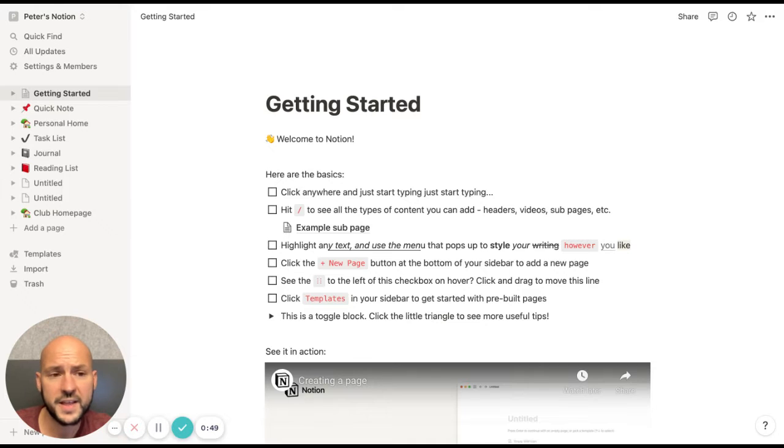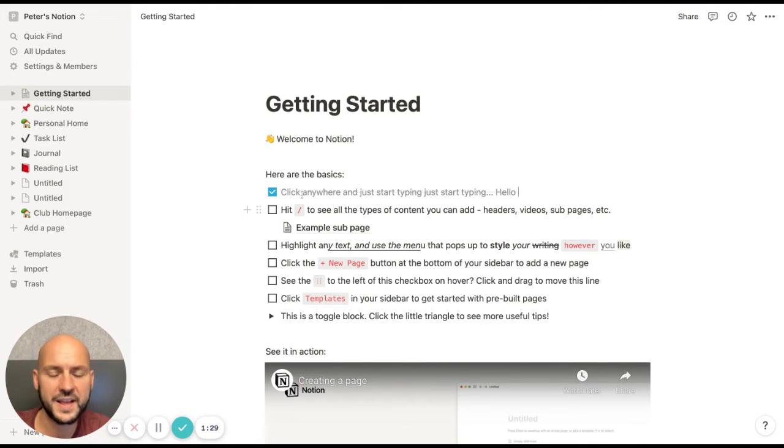Now, one of the things that stands out is the way that the workspace is interactive. So you're always within your workspace, and anything you do there is interacting directly with your documents. So even the getting started onboarding workflow is a document that you can just edit. It's live. So you have welcome to Notion, and then here are the basics. You can click and type anywhere you want within the page, and then you're working through this checklist like that. There are really cool interactions within Notion.